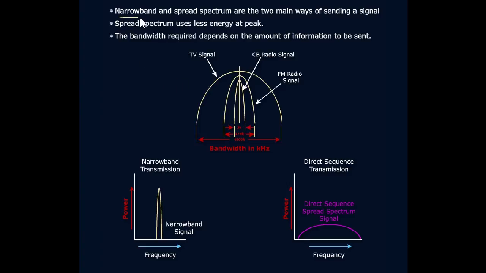Well, we see that there are narrowband and spread spectrum technologies that are associated with sending a signal. Narrowband means that at any one time, it takes a piece of information, let's say it was a 1 or a 0, and it's going to send that over a narrow frequency, a single frequency. A spread spectrum is going to take that same piece of information and say it over a bunch of different frequencies simultaneously. Now, how are those both really designed to manage this?